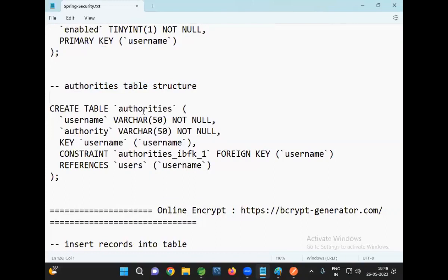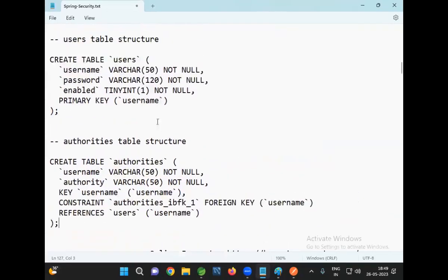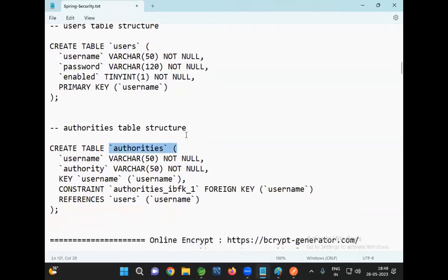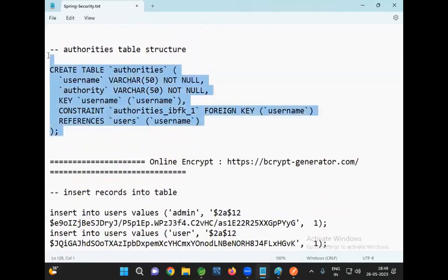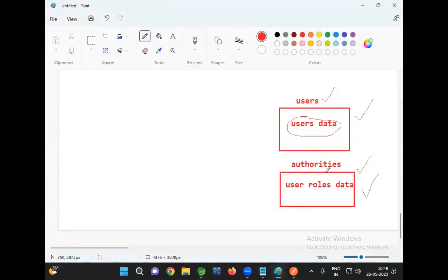What is the meaning of the authorities table? Username, and what is the authority for the username. For that, a foreign key will be available. So username will be available in the users table as well as in the authorities table. I'm taking username as a foreign key between those two tables, the users table and the authorities table.